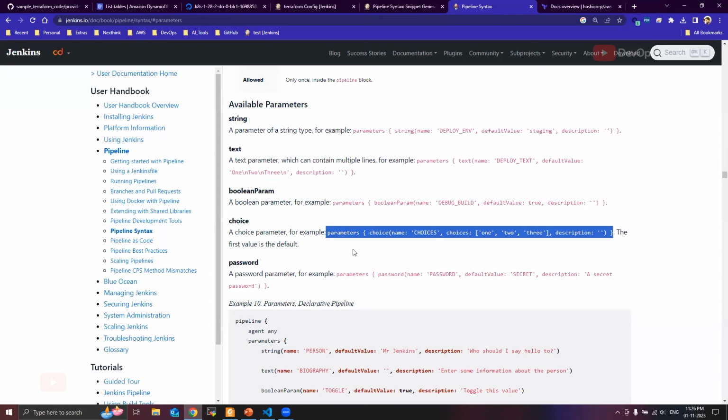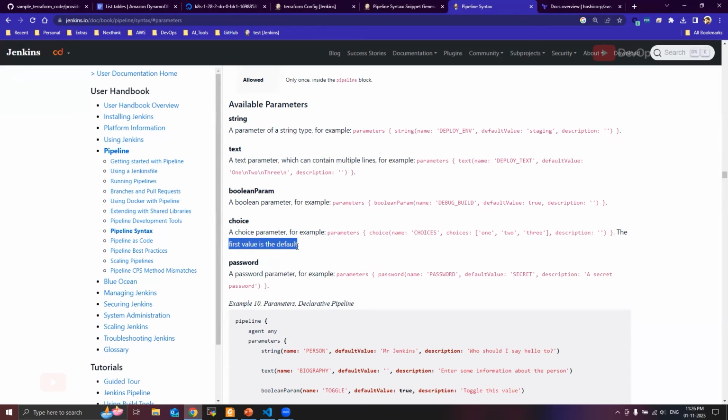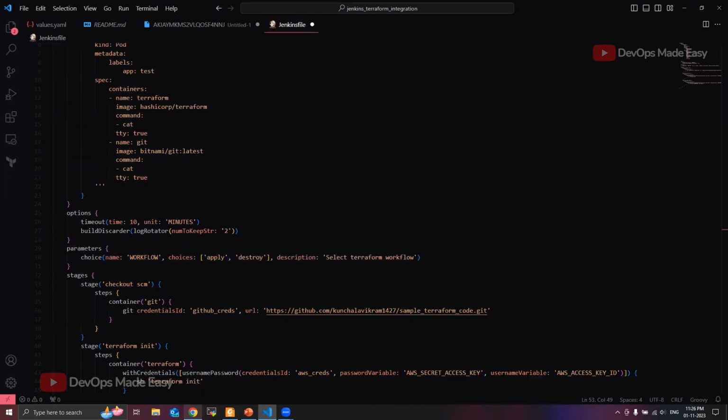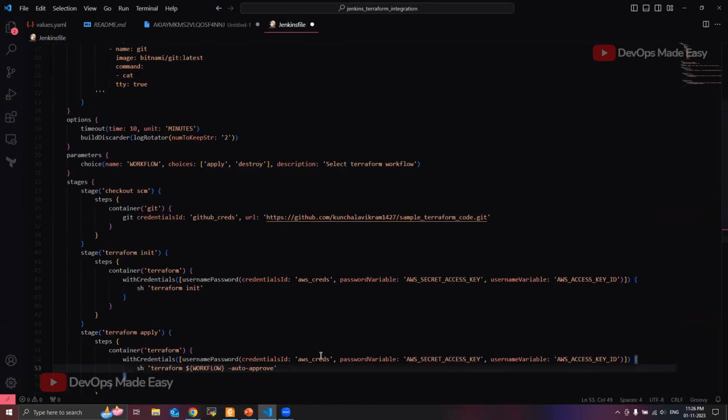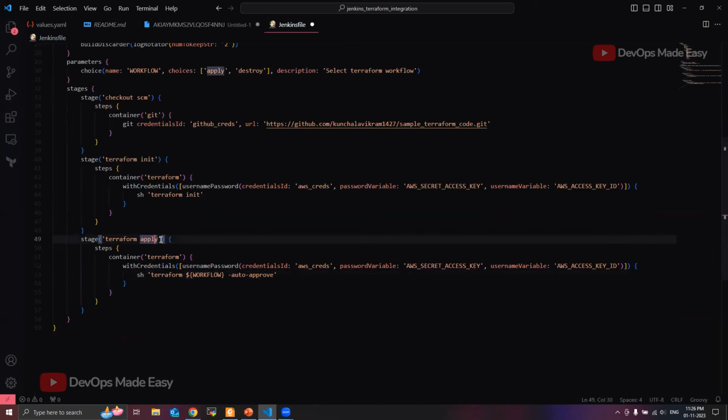But if you look at the documentation, they always say the first value is considered to be the default. Which means even if they don't provide it, the first value will be considered as the default value. So this is like Terraform apply or destroy, let's say like this.